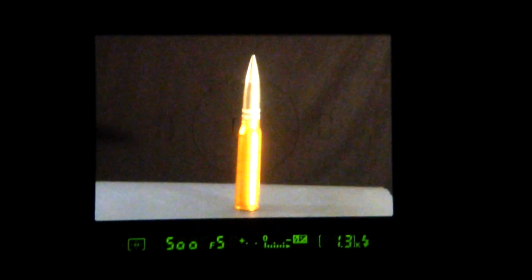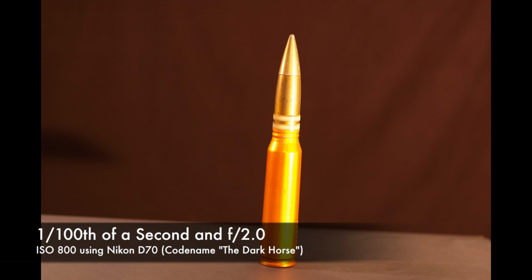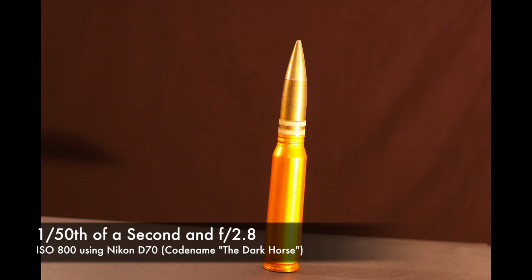Now that you have an idea what's going on here, let me run you through a few values. Let's get the exposure right in the middle here and take an image. So we're going to get it centered there. We'll take our image, and we're at f2 and 1/100th of a second. Now, if you hadn't noticed before, those numbers don't have to stay the same. I can slow my shutter speed down a little bit, or change my aperture a little bit. That meter still looks like it's in the middle. Now we're at 1/50th of a second, and f2.8.